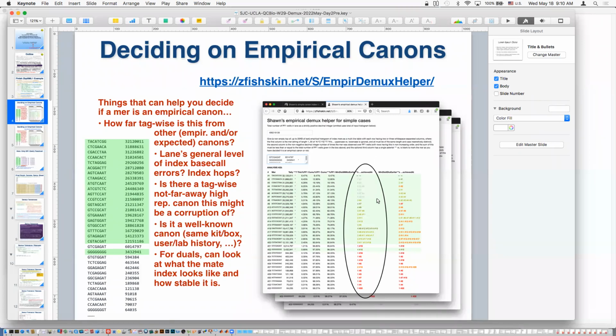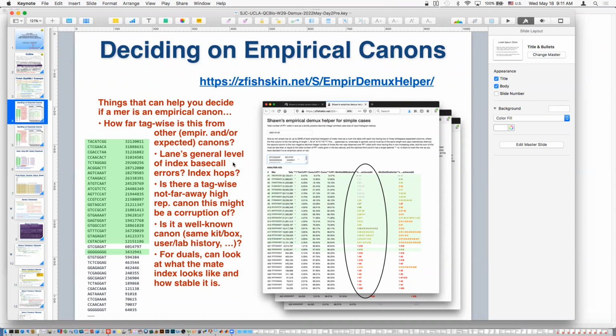If you know the design index set stays at least 3 mismatches apart, but you get things that are 1 mismatch apart in the empirical, probably those things are variants and not real differences. Of course, it gets more complicated if the user has started to mix things with 1 and 2 mismatch conflicts, because now the mix can, a priori, have things that are close. And now closeness in the empirical is more problematic because it's not necessarily a killer for not being possible. But anyway, that's one of the primary decision mechanisms.